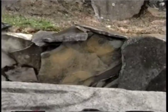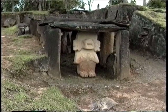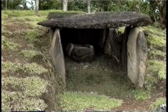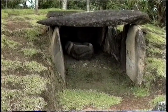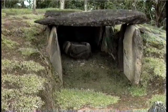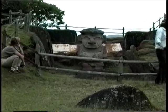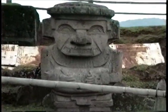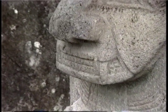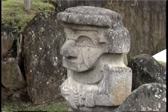And this is a tumba de cancel also. Anthropomorphic, human and animal. If they didn't know the use of metals, this is the merit of these works. And let's look again at the size of the leg. All the statues, this is characteristic. This kind of mouth is known as mueca olmeca, and the archaeologists say that this kind of lean mouth represents the jaguar cult.